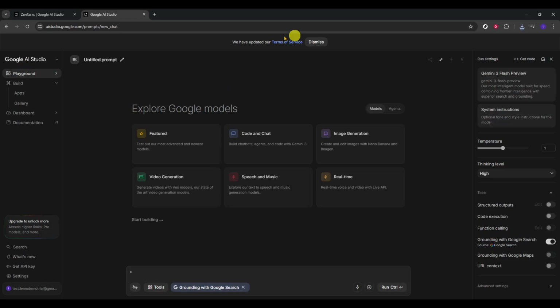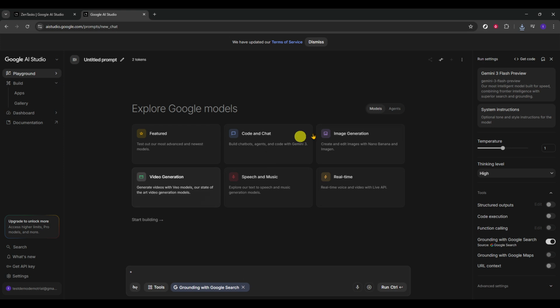Hello, today we will guide you through how to create a project in Google AI Studio. In this walkthrough, we'll open Google AI Studio, start a new workspace, add a sample prompt, and run it to see results. You'll just need a modern web browser and a stable internet connection. If you're asked to sign in along the way, use your regular account to proceed.